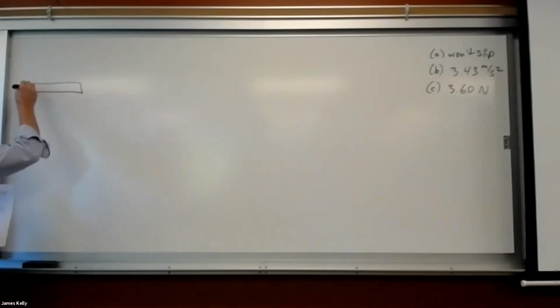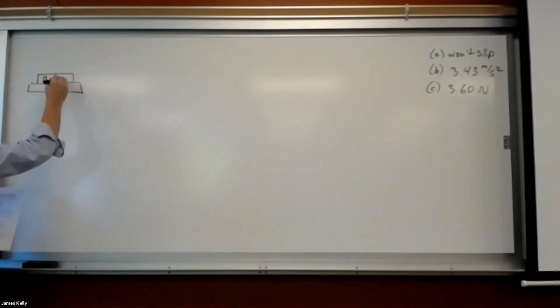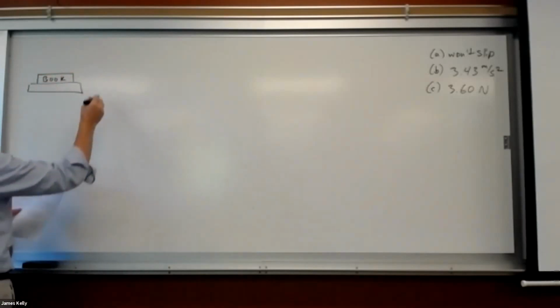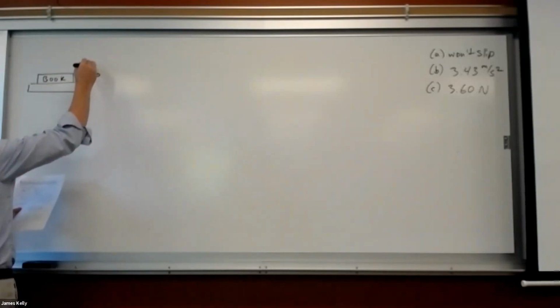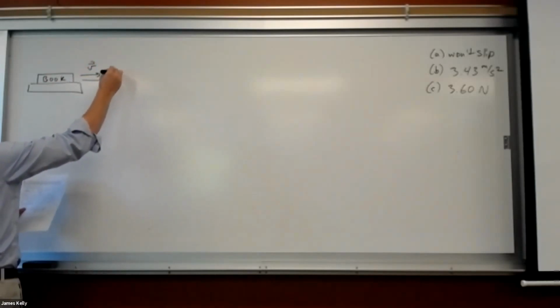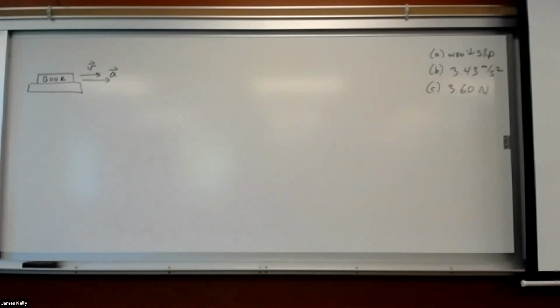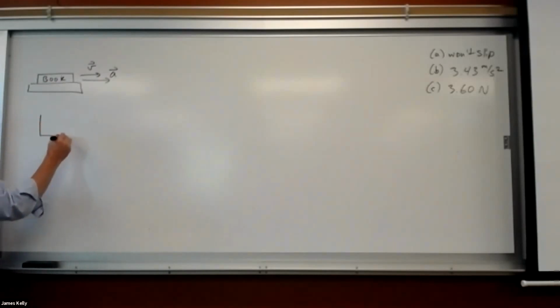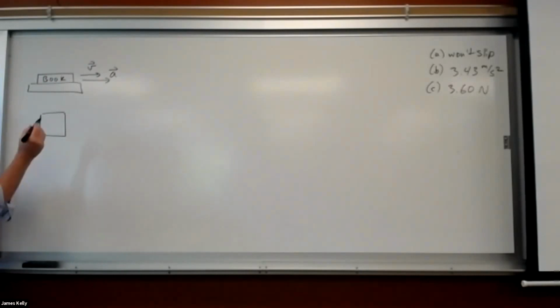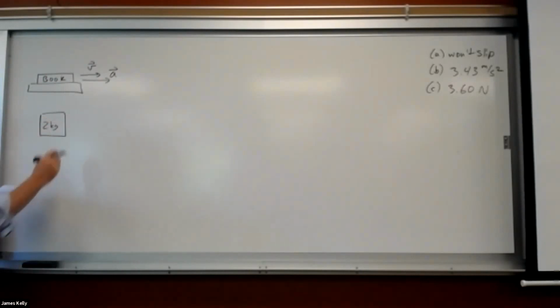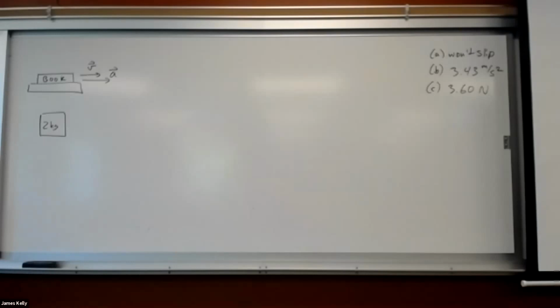So let's draw just a crude diagram. Here's the seat. Here's the book sitting on top of it. And let's assume the car is at every instant moving in that direction with the acceleration that's given, 1.8 meters per second squared. And let's draw a free body diagram. Really the only sensible thing here to draw a free body diagram for is the book, given its mass. It's a 2 kilogram book. And let's draw the forces that are acting on it. Help call out some forces. What one should I put in there?